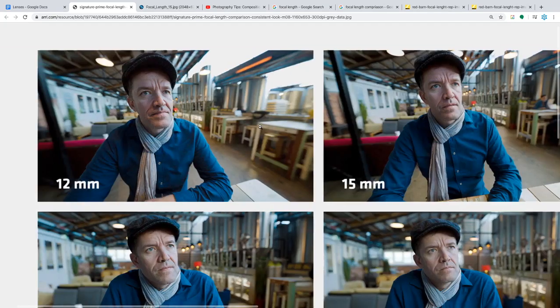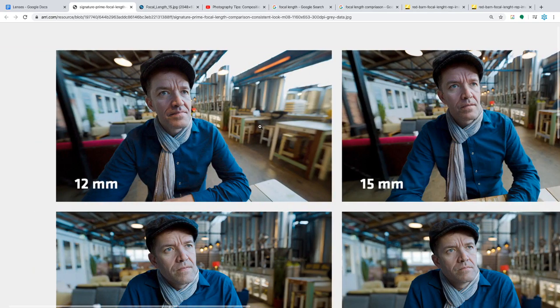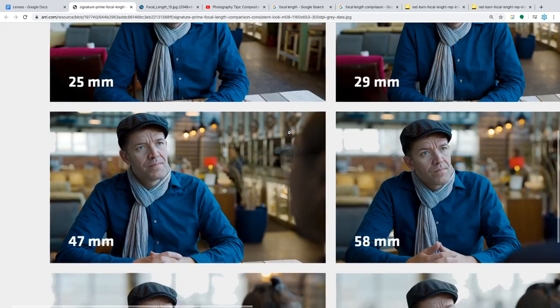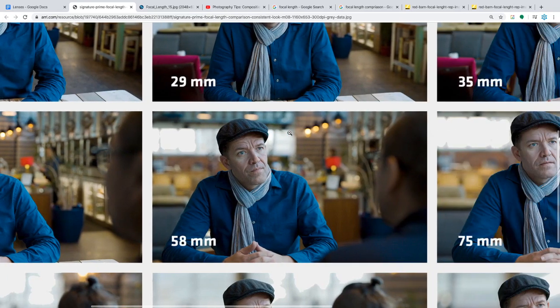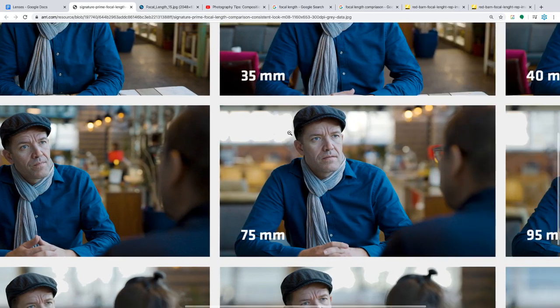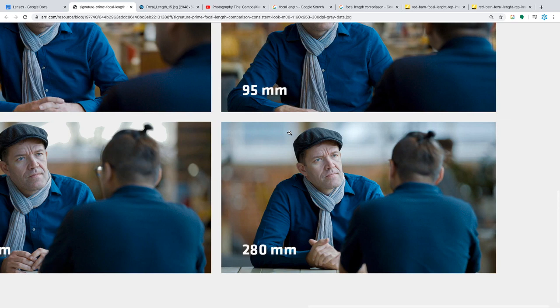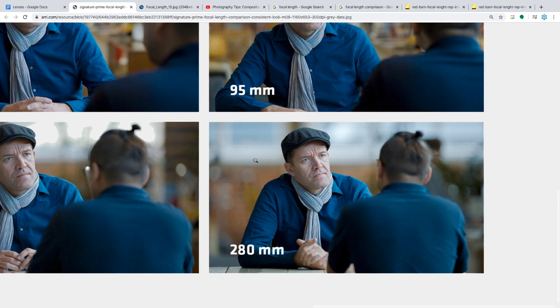Do you notice anything that's going on with the background and how clear it looks? So at 12 millimeters, there's some distortion going on here, but you can see all of the chairs and everything that are going on in the background, right? As we increase our focal length, things start to get blurrier, to the point where we get all the way to this 280 millimeter and we can't distinguish anything in that background.